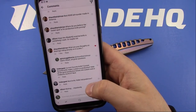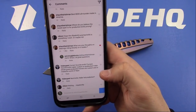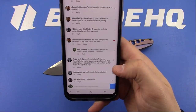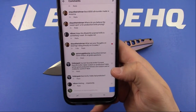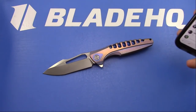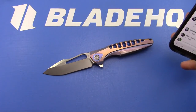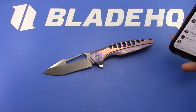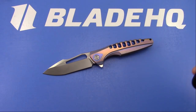Next knife fiddle faddle prediction. I think we're heading towards it, which is, eventually we're going to be moving away from frame locks, and perhaps we're going to see more button locks, more front flippers, more slip joints certainly, which we're already starting to see. But I think that pace is probably going to pick up a little bit more.